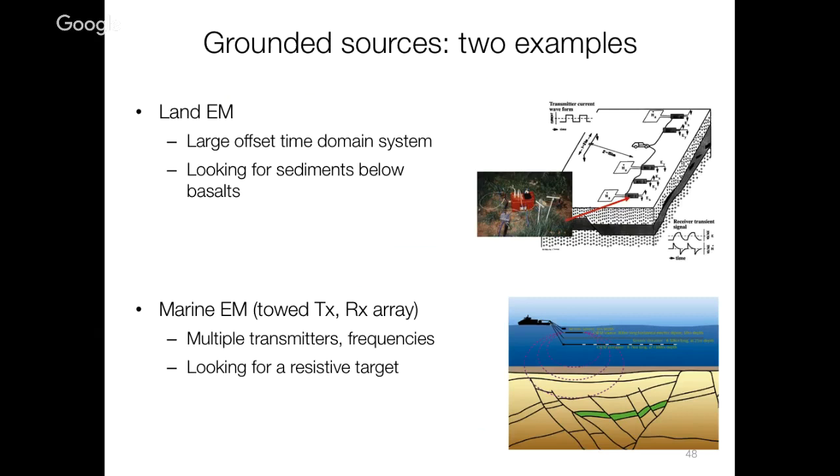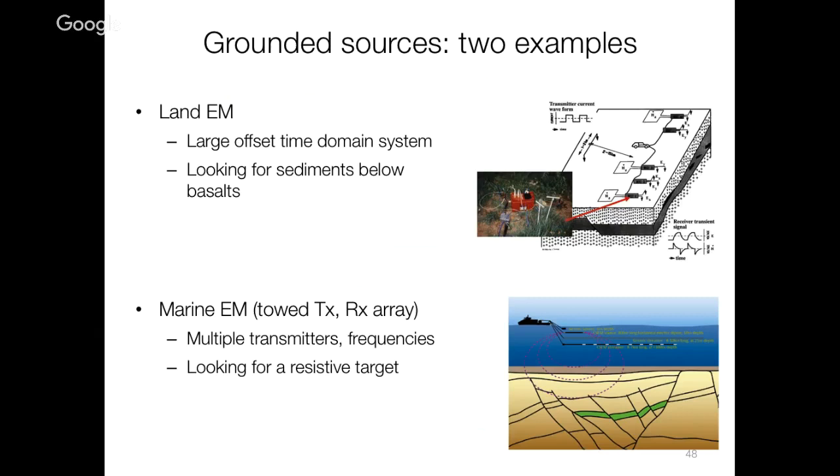So they have a transmitter out here. It's basically just a generator connected to two ends of a wire. So it's an electric dipole up here, and the electric field lines go like that. There are your currents. If the currents go through there, you're going to get charges built up, and you can measure potentials out here. This depth here is about 2 kilometers in a lot of cases.